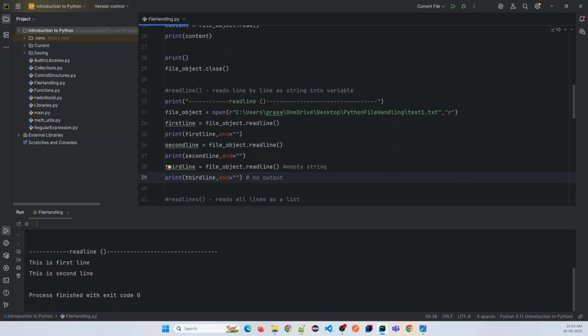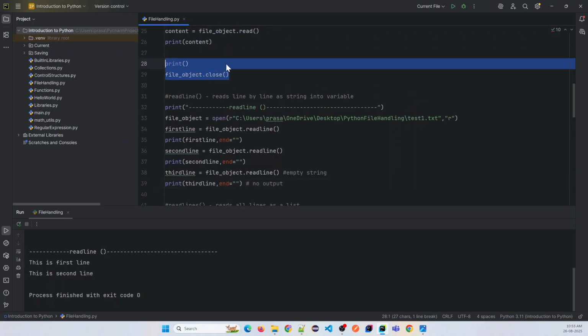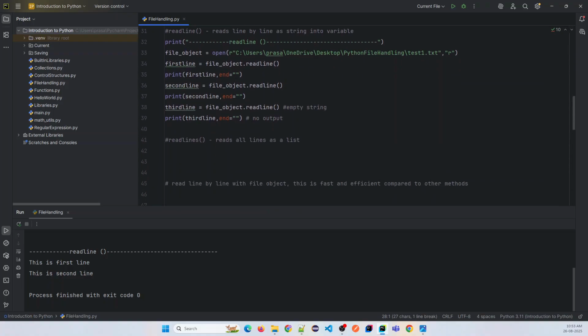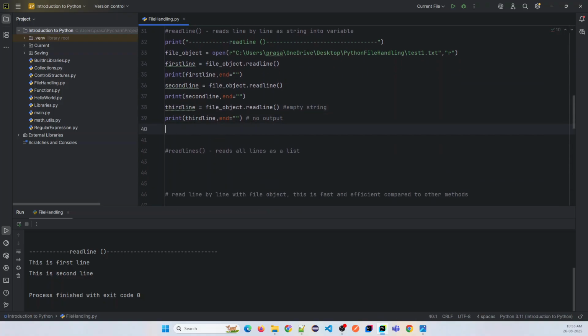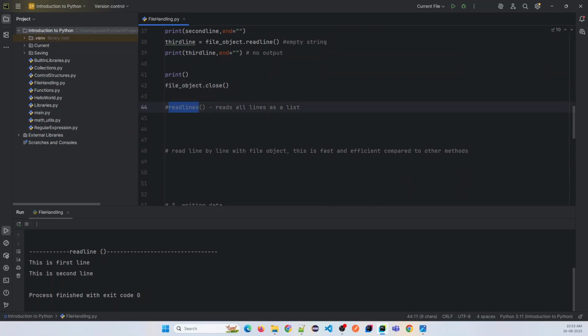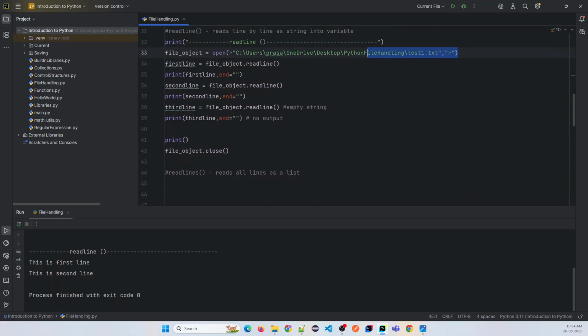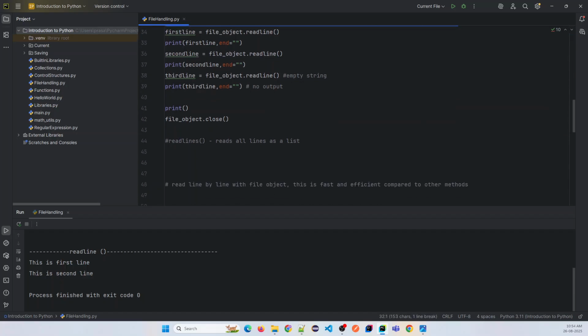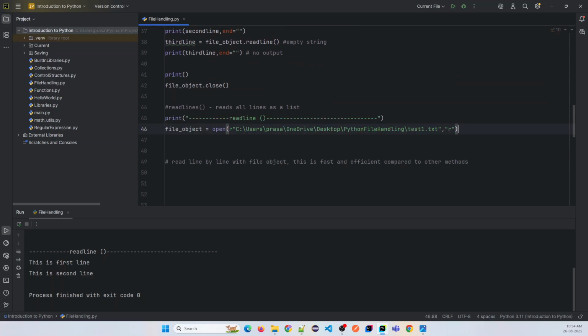Okay. So again, I'm going to use this empty print and I'm going to close this object. So now what if I want to read all the lines as a list from the file? So I can do that as well. I'll just copy this in here again. And here instead of readline, I'll give readlines, okay?